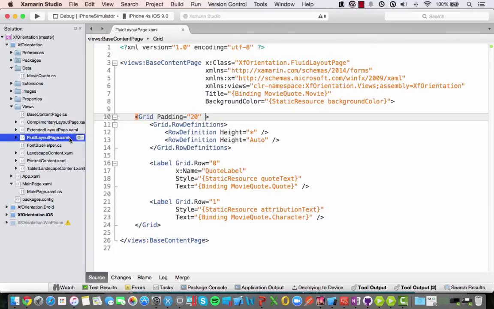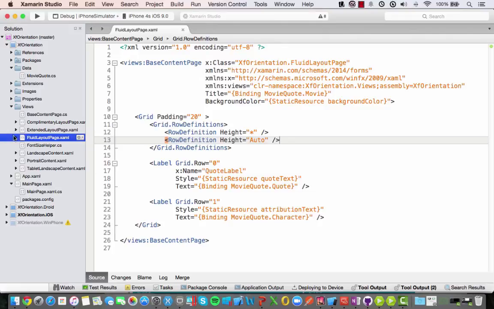And what you'll notice here is that there's nothing really special going on here at all. The layout for the page is all within a grid, but there's no special layout logic for portrait or landscape. We just rely on the fact that a grid has a horizontal and a vertical option set to fill. So it's going to basically fill the screen. And in terms of rows, we have the top row, which has a height of star, which means it'll fill the available space, and then a second row with auto, and this is where our character name goes.